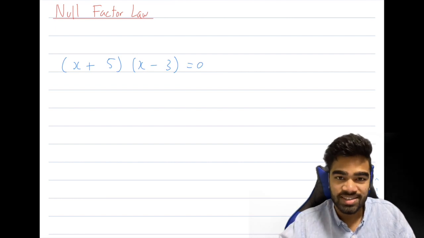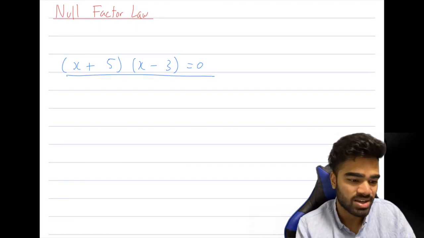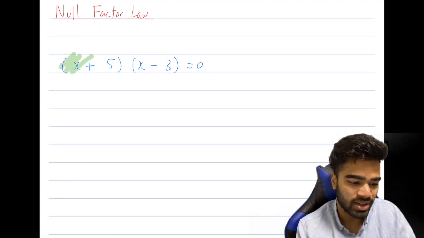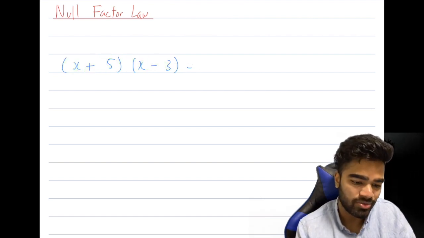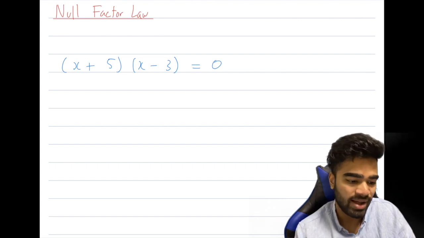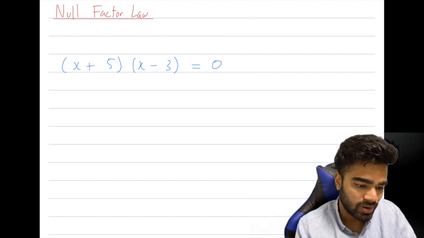Alright, welcome to the next lesson, and this lesson is about null factor law. So what is null factor law? It's basically used to solve equations such as these. Last lesson we talked about how we can get quadratics into this form. Now we just want to know, if I make this quadratic equal to 0, how can I get the values of x for which it is equal to 0? That's where null factor law comes into it. So let's talk about it.